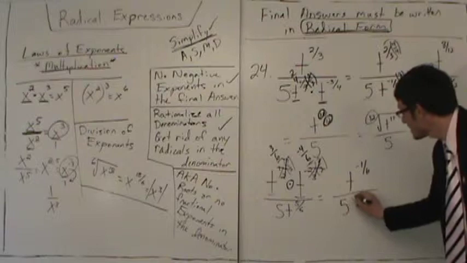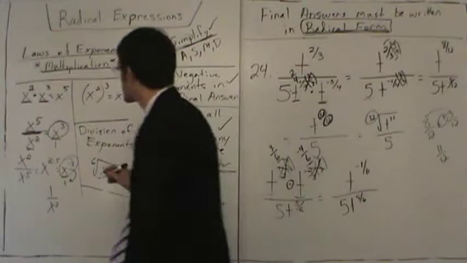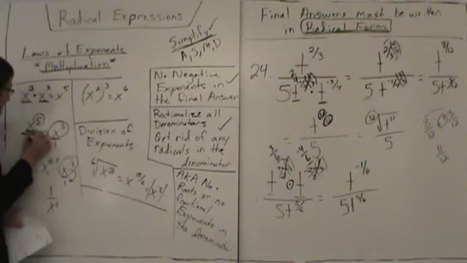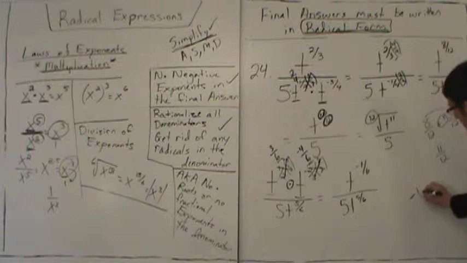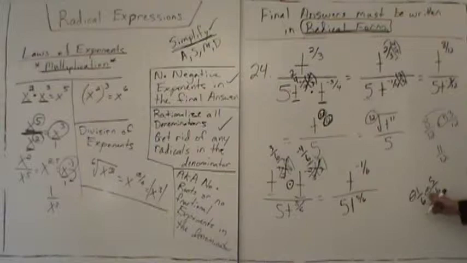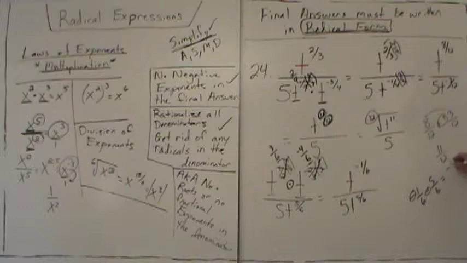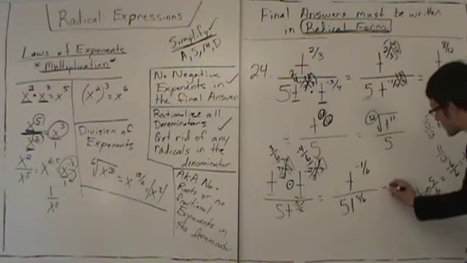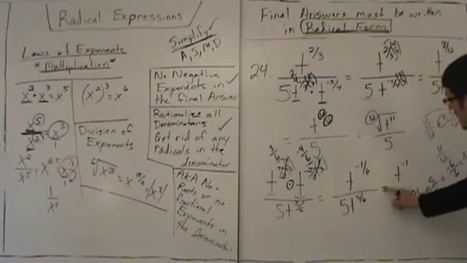Now we can simply use our property of subtracting exponents. In this case, we take the top, subtract the bottom. If the bases match, notice t matches t, we can subtract our exponents. So we're going to do negative 1/6 subtract 5/6. Notice we have two negatives, but if two things are negative, we can simply add. We end up with negative 6 over 6, which is just negative 1. So when we subtract these, we get t to the negative 1 power. Remember that our result after subtraction lies in the numerator over 5.